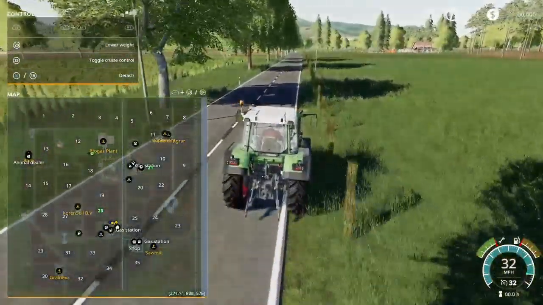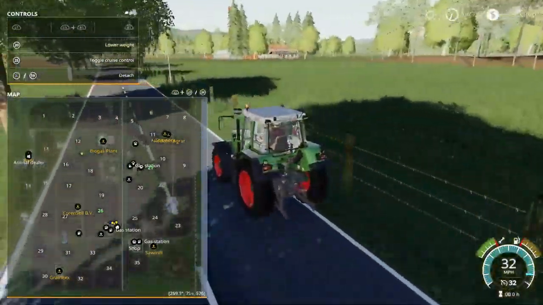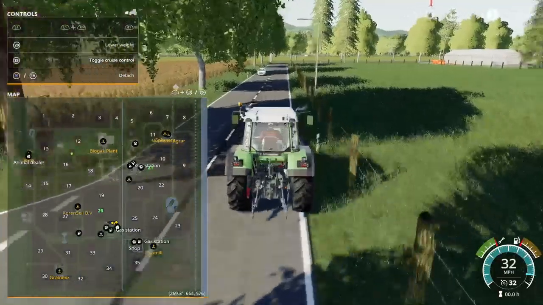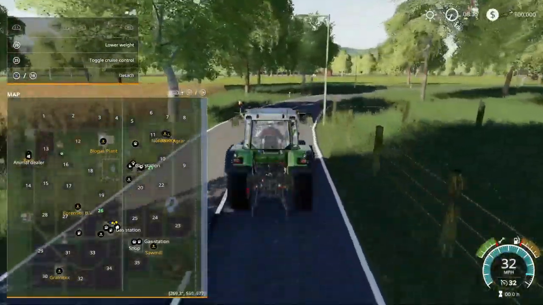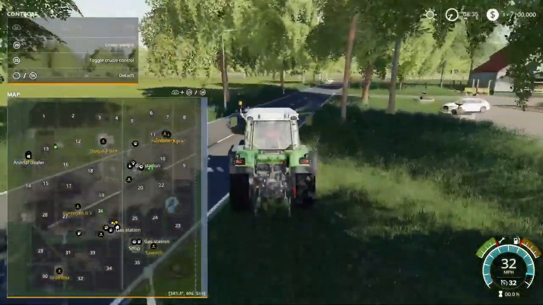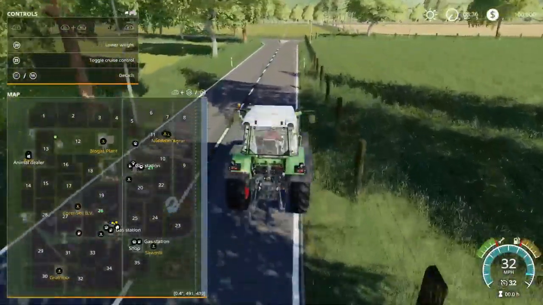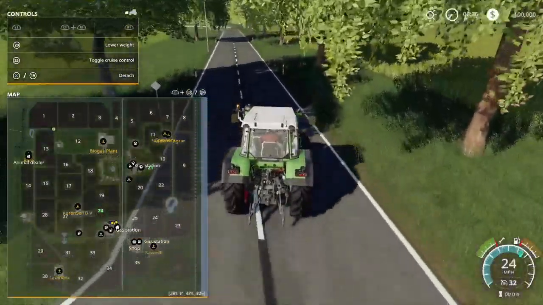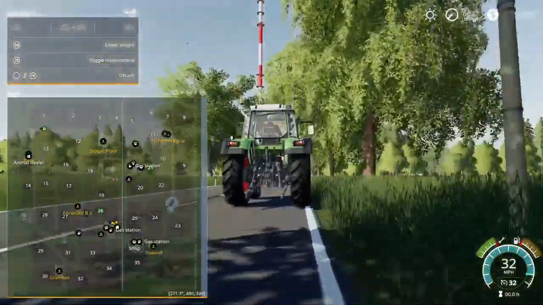Nice grass field here. There's a field. Oh, okay. Oh, there is the greenhouse over there. Kinda cool to see that again. I know I'm taking shortcuts, but that is fine. Alright. I thought for sure we were gonna crash into that sign there. That's a big tower.